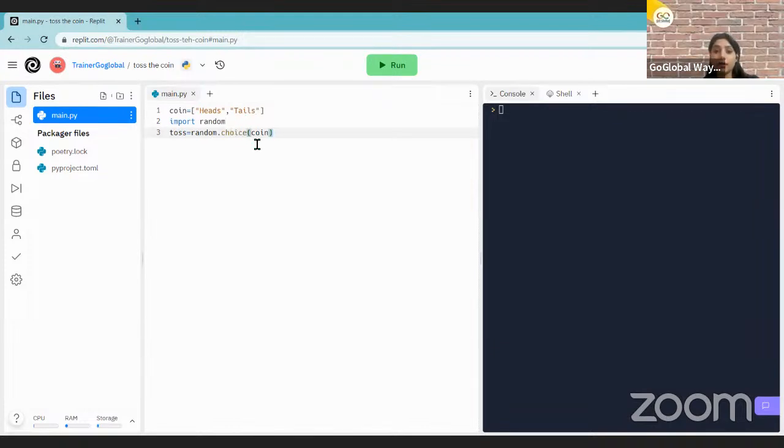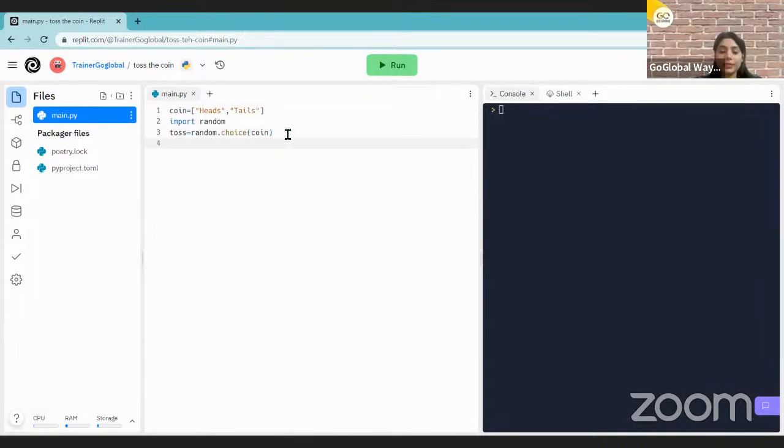And I am using coin. So coin is also a string. Why don't you use double quotation symbol here? I'm not using double quotation because coin is a variable. If you are calling your variable directly, you will not use double quotation symbol because it's a variable and you will call it. And we always use this round bracket whenever we are going to call a variable.